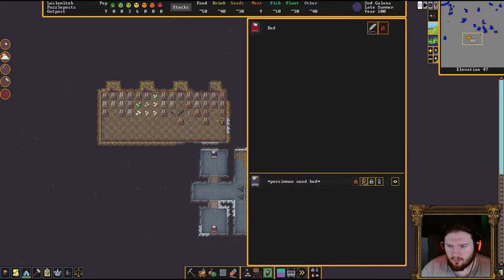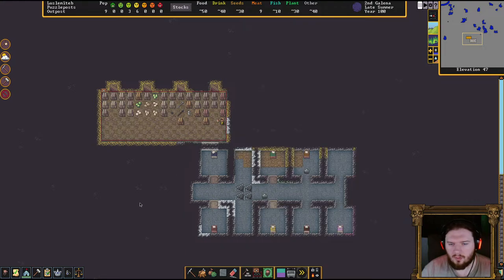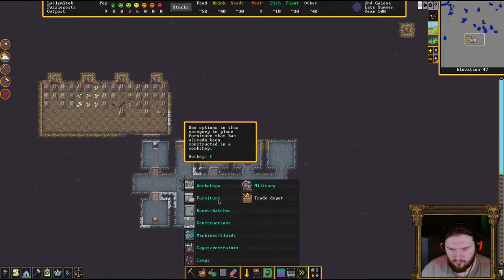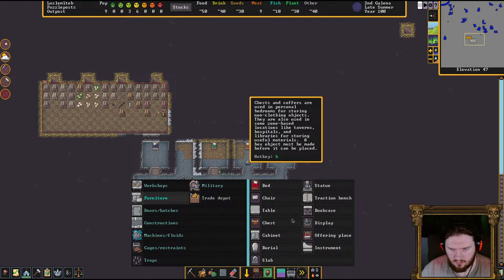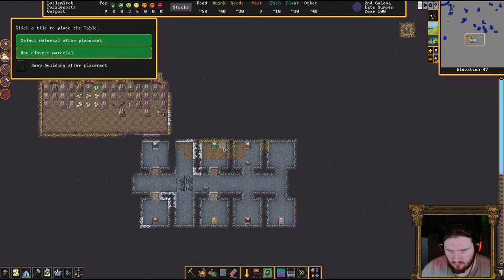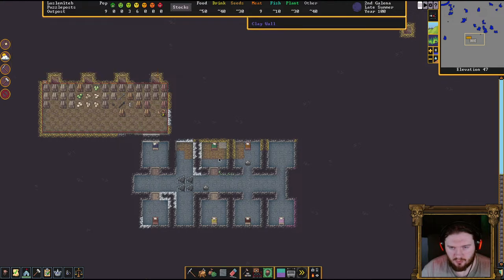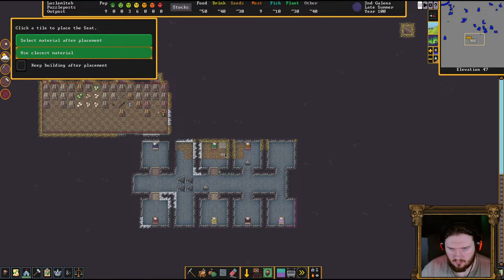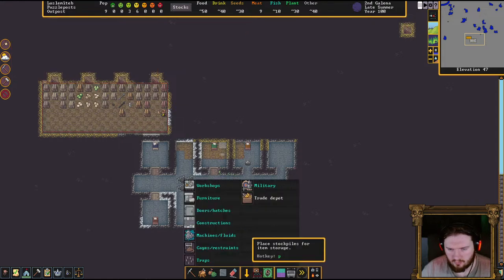Also, I need furniture. A chair and a table is what your man wanted, right? Where does he want to sleep? Do you want to have him sleep in this one? Sure. And you can have a chair as well. Right there.